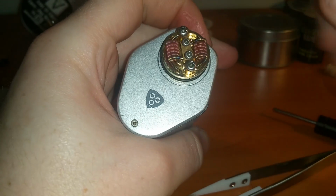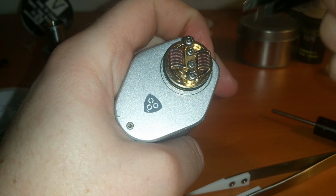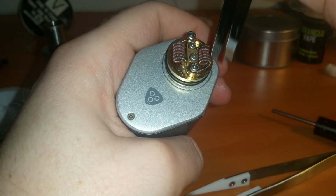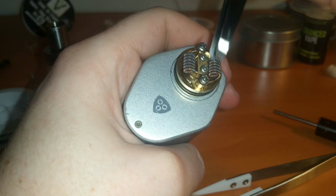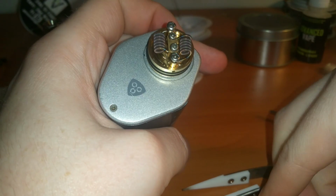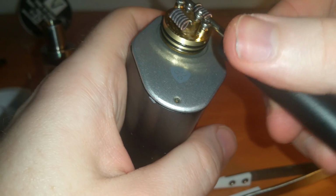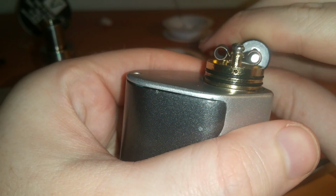Okay, so it's now heating evenly from the inside going outward. So it starts at the inside and just fades outwards as it heats up. And you want both sides to be doing the exact same thing at the exact same time. So this one is heating just a tiny bit faster than this one, so I'm going to continue strumming. You want to make sure that they're both even.